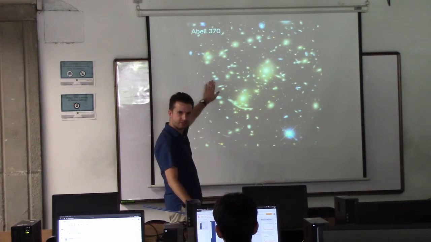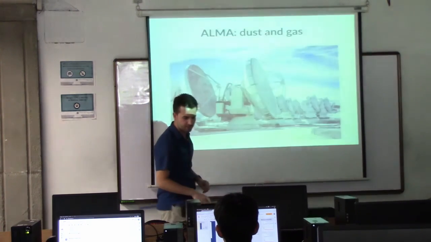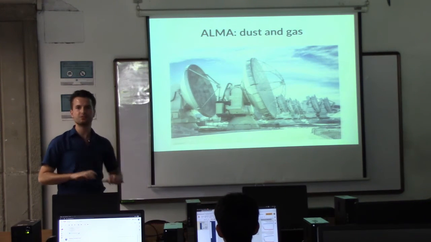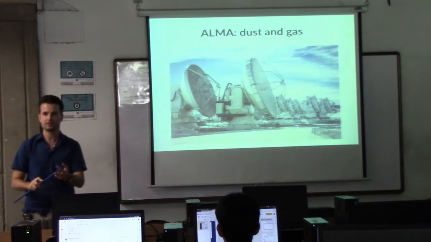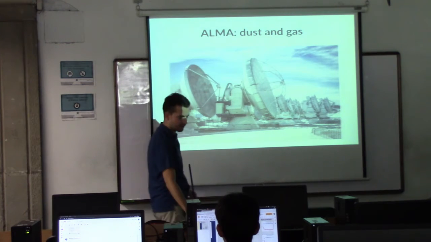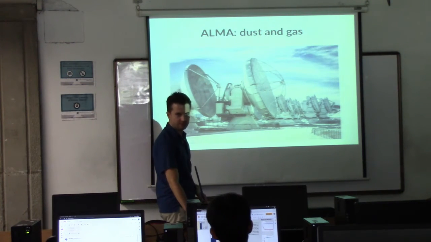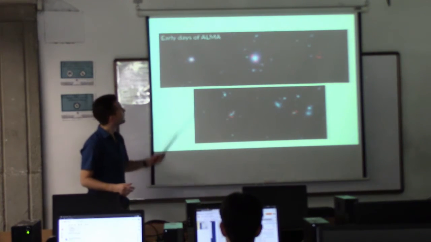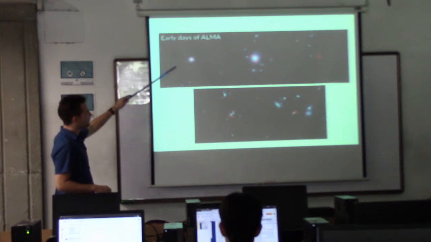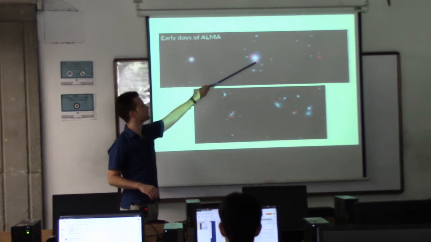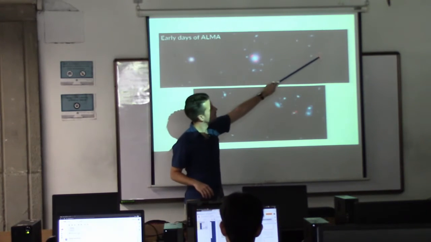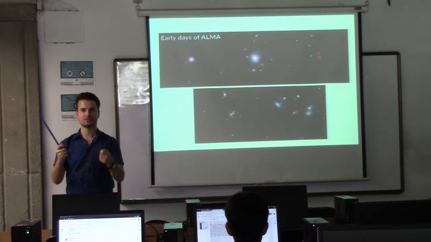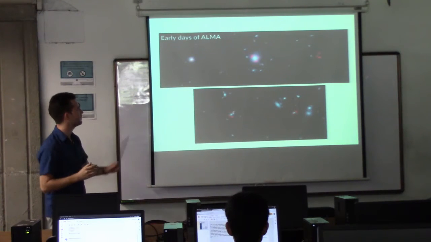So this is all done with HST, where we are looking at starlight. As we said before, with ALMA, at millimeter waves, we can see dust, and we can study the gas content of these galaxies. And so ALMA was trying to do gravitational lenses from its very beginning. Tomorrow I'll explain why. And these are the early days of ALMA. So blue light is starlight, mostly from lensing galaxies, and you see these red things over here. This is lensed dust emission from very high redshift galaxies, between redshifts 2 and 6.